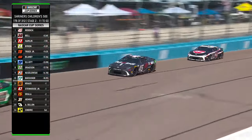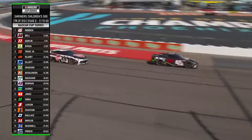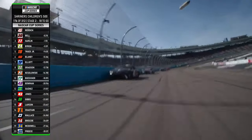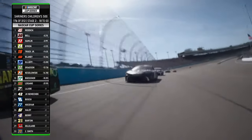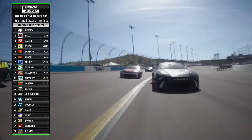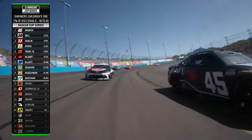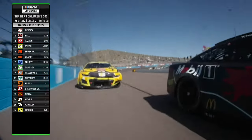Why those guys racing door to door? Let me try to get away from him. Stay on this lead lap. He's going to have his elbows up and that car as wide as possible. Well, Joey Logano does not want them to go by. He wants to do everything he can do to stay on this lead lap, because we only have 10 to go in the stage. And Joey Logano is a tough pass when he wants to be. And that's exactly what Bell's wanting. Hold him up. Probably not wanting to see Reddick get side by side with him, though.